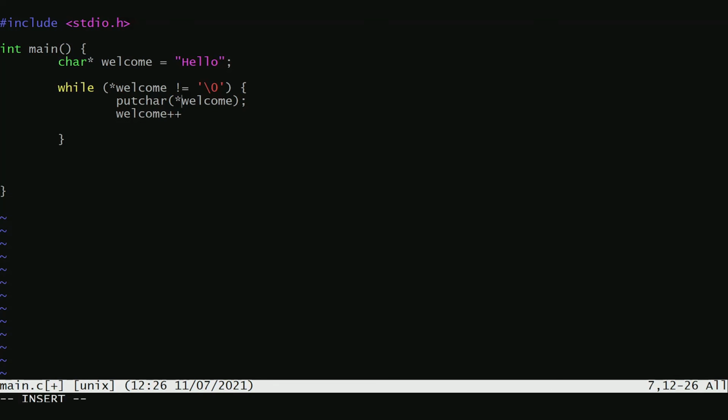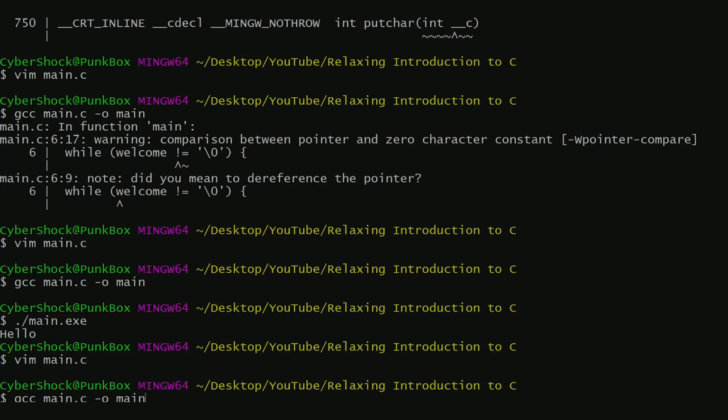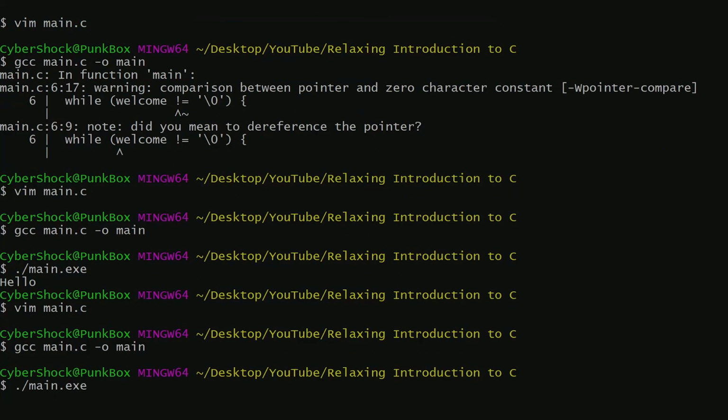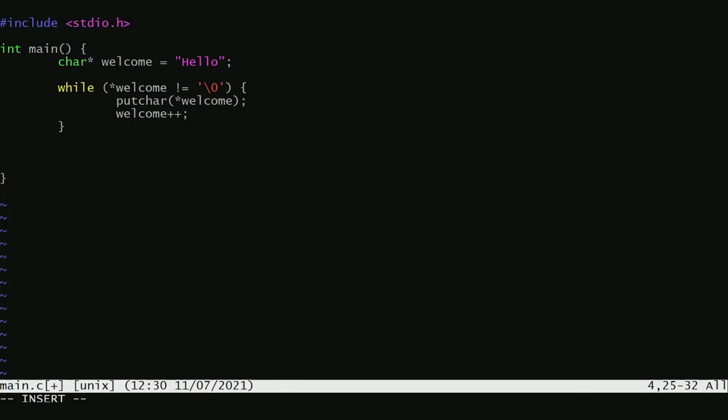So we move to E next and output E, then go to L, output L, L, O, and once we finally hit that end termination character, we can stop printing. Essentially that's why we need the end termination character. So let's see this working in action. And there you go. That was an example of what happens under the hood. Again, it's not exactly what happens, but it's an example. So that's character arrays.